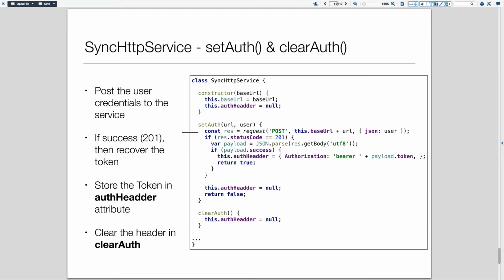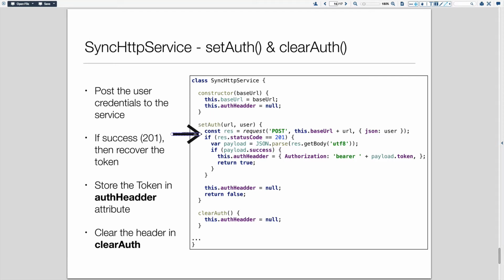So the first thing we are doing is we are issuing a request to the authentication route and providing the user details, the user we wish to log in as, username and password. That request is synchronous, remember, because we're in the test.